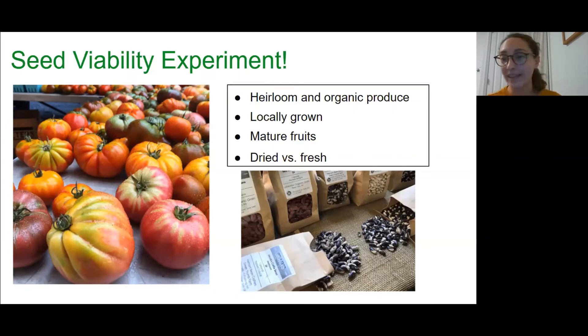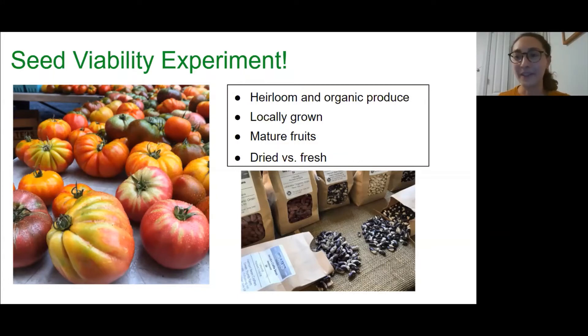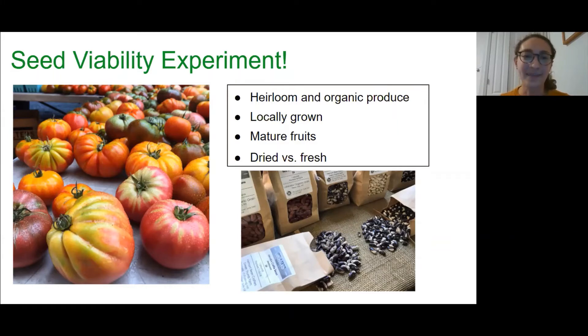One last consideration is dried seeds versus fresh seeds. For the avocado and lemon seeds, those were fresh — I just ate the fruit and planted the seed immediately. But with pepper seeds, they need to be dried first in order to produce. Tomato seeds need to be fermented — it's a whole process. Definitely do research on different seed saving techniques for different fruits and vegetables, and don't try to take it all on your own — the different maturity rates can get a little overwhelming. Seed saving is an entire field of study.